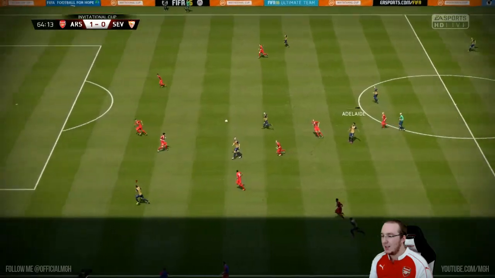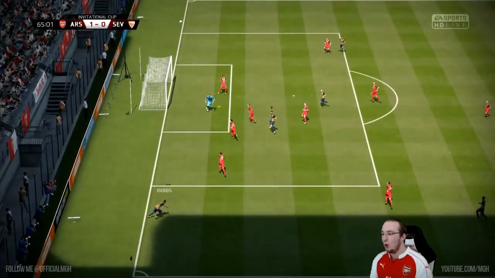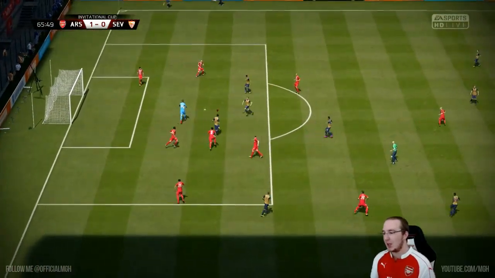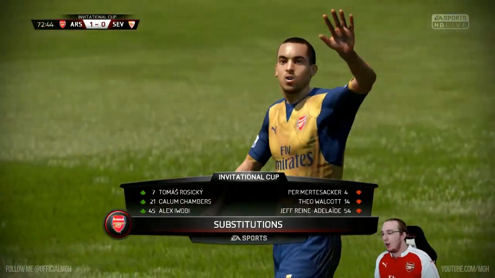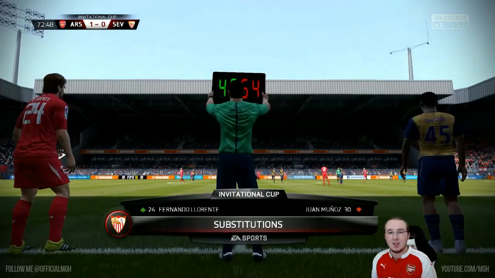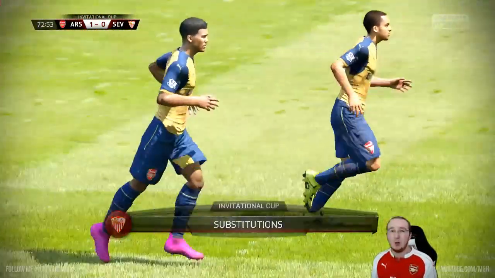Rene Adelaide. Lovely pass over the top for Gibbs, I think that is. Can he keep it in? He can. What a cross that is. Go on, Giroud. Go on. Ah, the keeper's probably going to be favourite there every time. Three changes right now, guys, including Iwobi. I thought I'd try him out on the right wing and see what he's like. Maybe it's worth training him up as well because he could become a future beast.